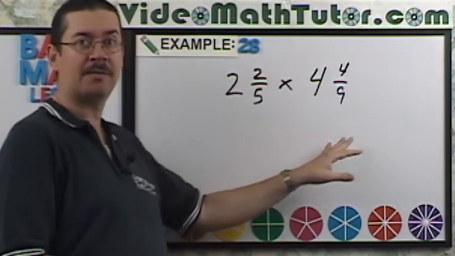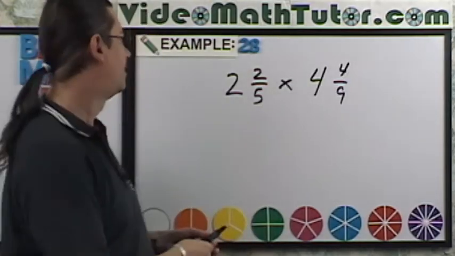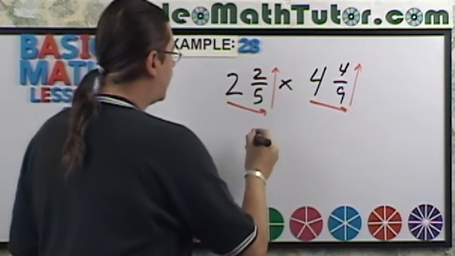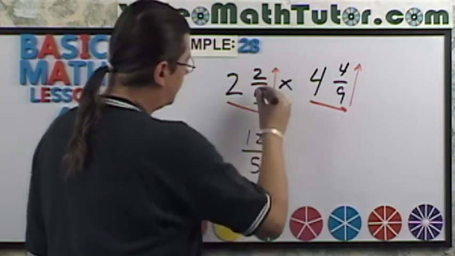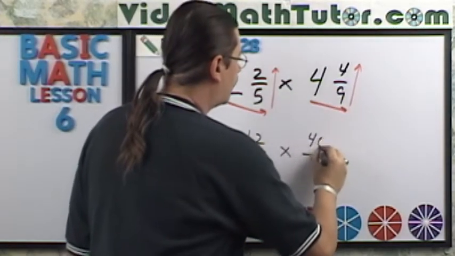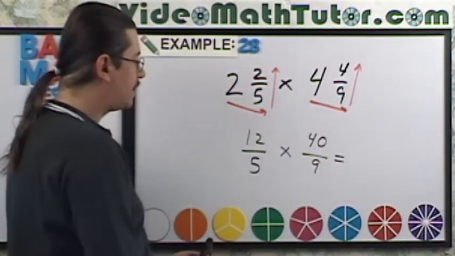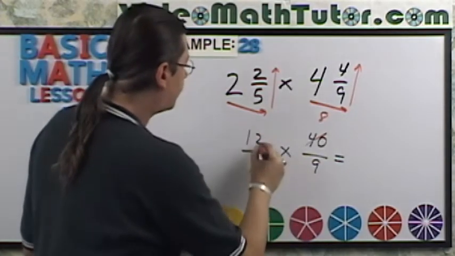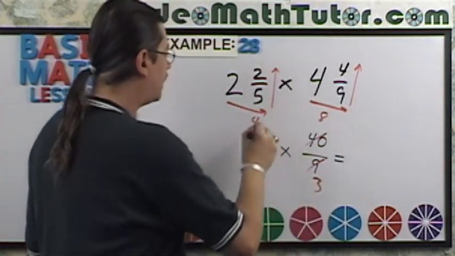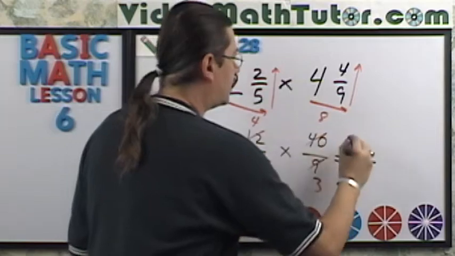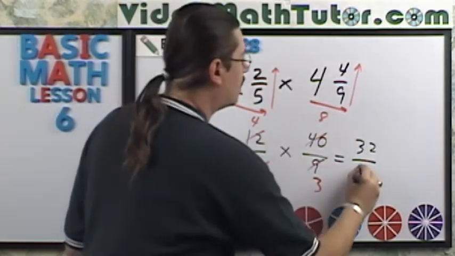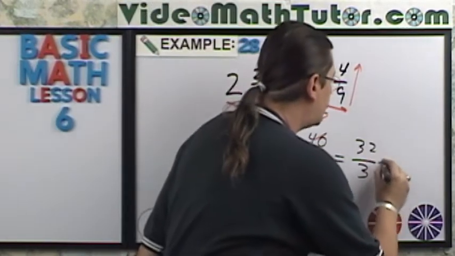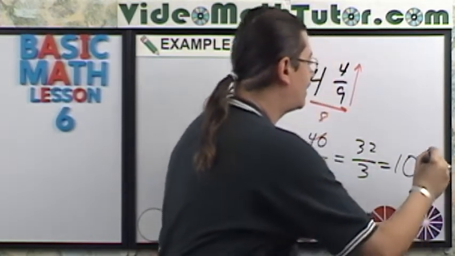Now I'd like to multiply these two mixed numbers. So what's your first step? Change them to improper fractions. So to do that, you're going to multiply that together, and then add and multiply these together and add. So we end up getting twelve-fifths for this guy. And over here you're just going to get forty-ninths. Now let's do our little cancellation technique. There's fives here and fives there. So you get eight and one. Here you're going to have threes in common. So now let's multiply those together. And you're going to get thirty-two over three. And always change your improper fraction to a mixed number. So using long division, you're going to get ten and two-thirds.